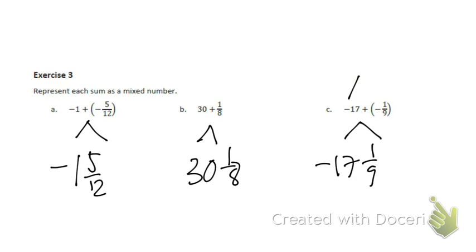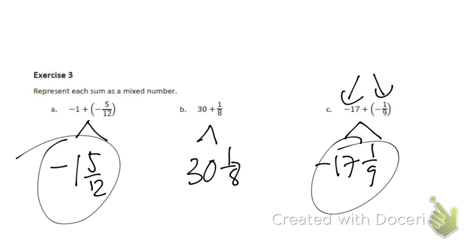Keep in mind, it only works if they're both the same sign, right? If they're both negative, you're going to get negative. If they're both positive, you're going to get positive. If they're both negative, you just combine it, make it bigger, put them next to each other. It would not work if you do this, right? That's going to get a different answer.